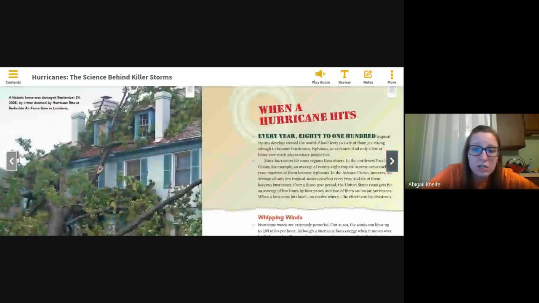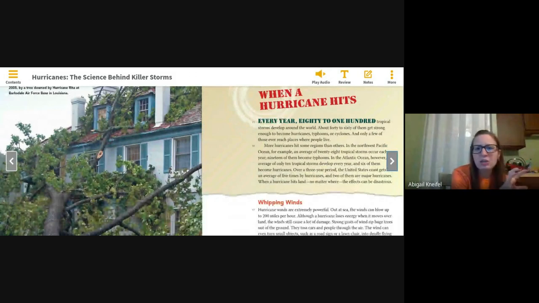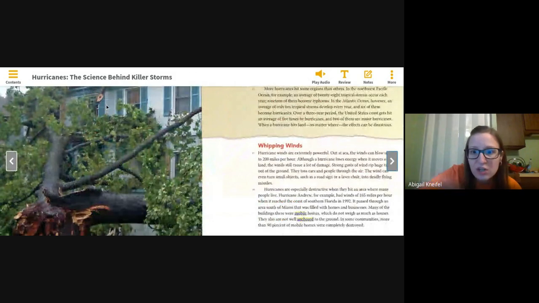This was seriously the longest story ever. Oh yeah, then we split on a little bit too. That was before all those pages were about like how a hurricane forms and about the science behind hurricanes. And now this section, when we had this big red title, moved on to when a hurricane hits, where it actually hits land. We saw this picture of this giant tree being ripped out.